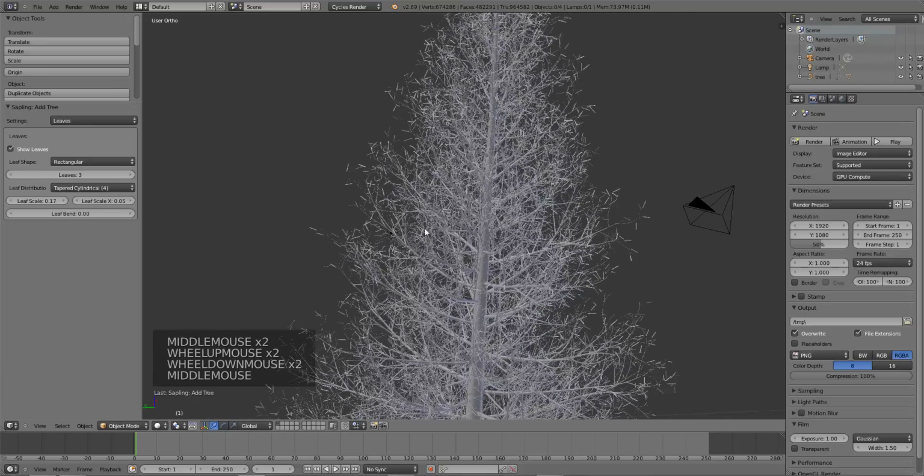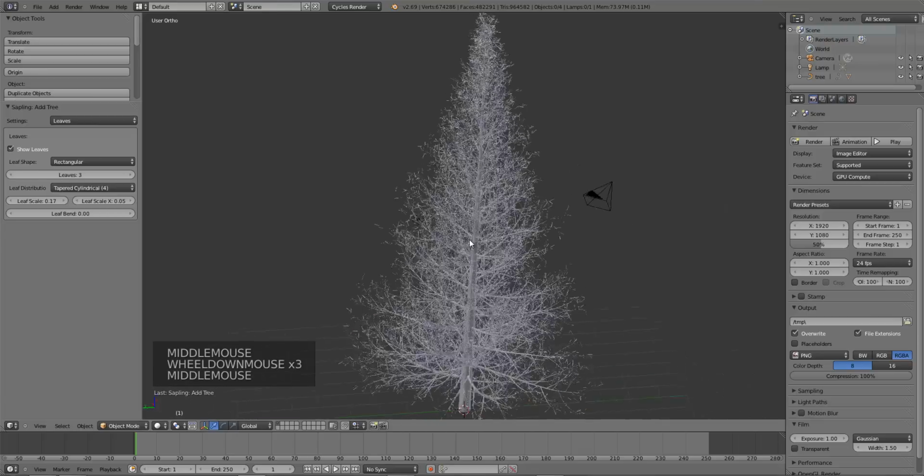Now, I will point out that we're probably going to have to make the needles a little thicker than they would be in real life. Just because if we make them as thin as they are in real life, we're going to have to add more of them to cover up some of the bare patches in the tree. And your computer may or may not be able to handle that. So that's another place where you've got to find the right balance between the size of the needles and the number of the needles, depending on what your computer can take.